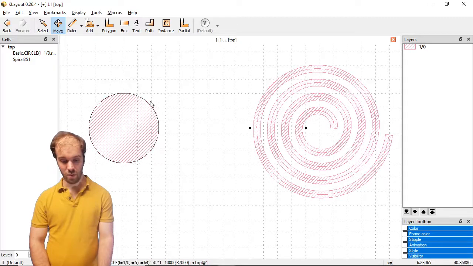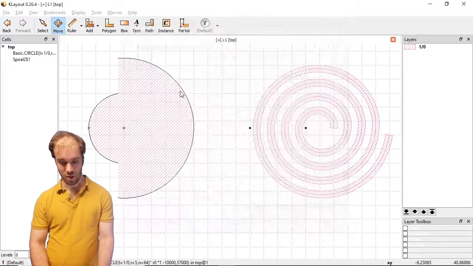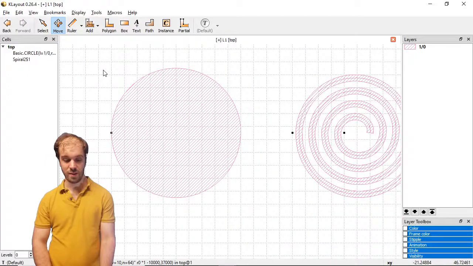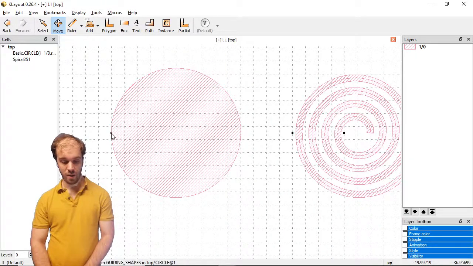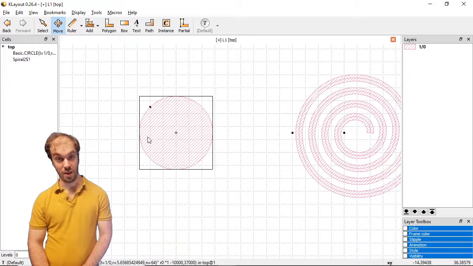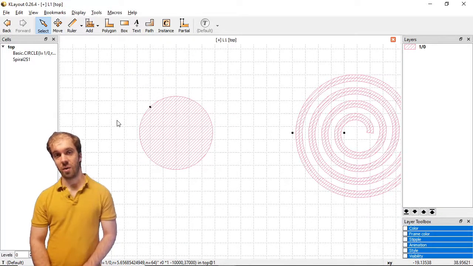For the circle, when we clicked on that, we had these three parameters that we could change: the layer, the radius, and the number of points. When we change the radius, it increases the size of the circle. Importantly, these PCells also had a handle that we could move independent of the shape itself to also change one of those parameters, in this case the radius. Today we're going to be using the macro to define our own PCell.